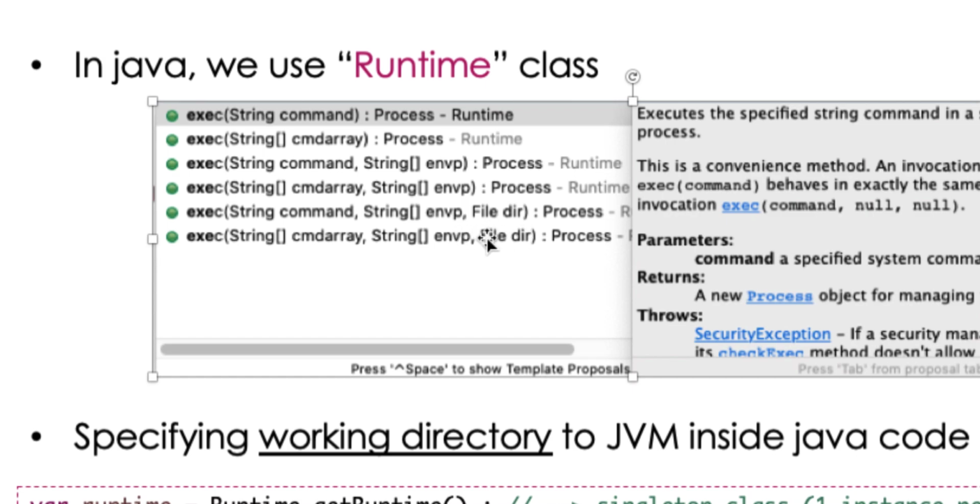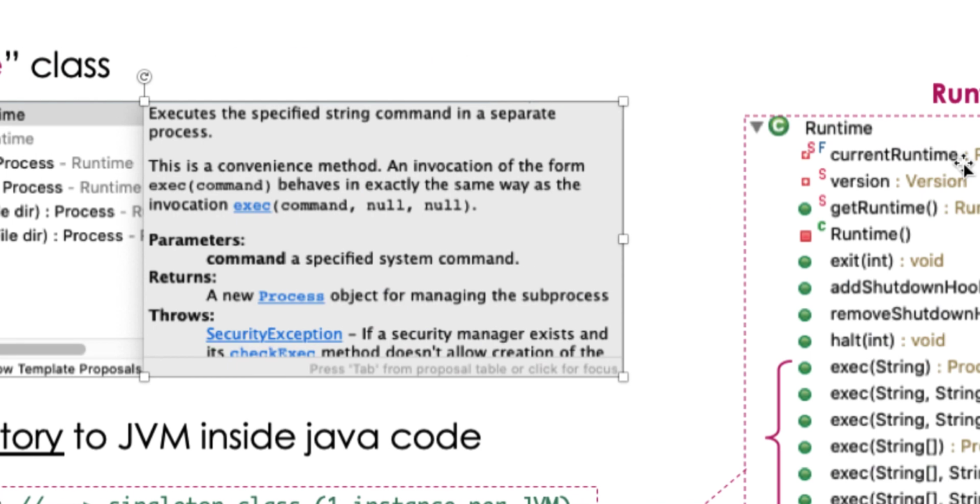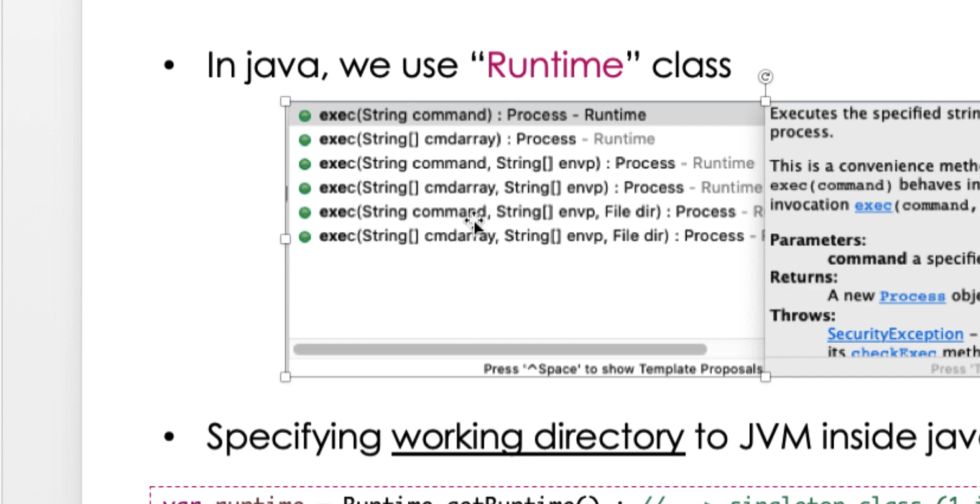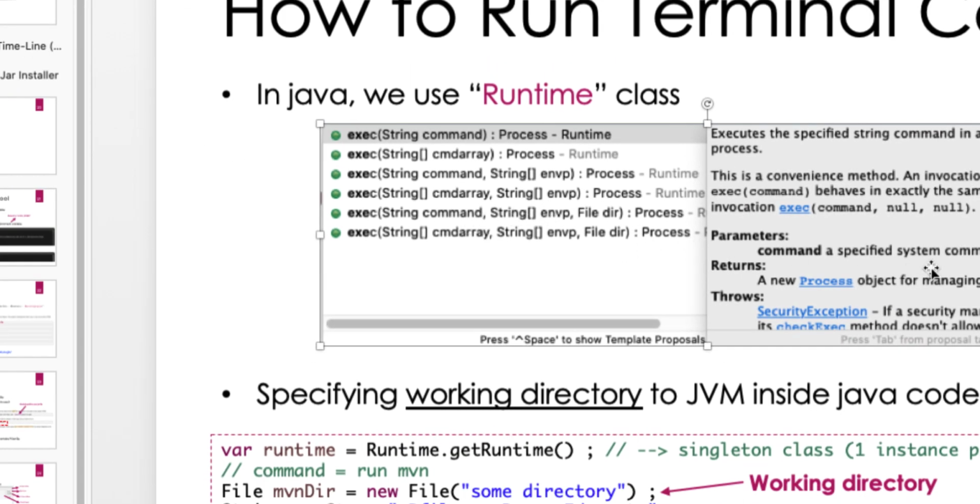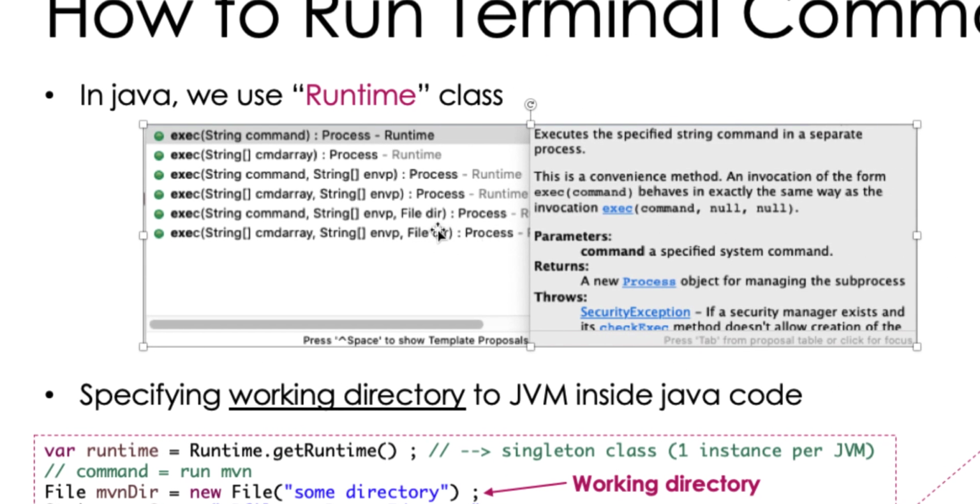If you set it to null, or if you use the first version, it automatically sets the working directory to null. You see that in the documentation of the first command, exec a string command, which is typically what we use: it executes the specified string command in a separate process.